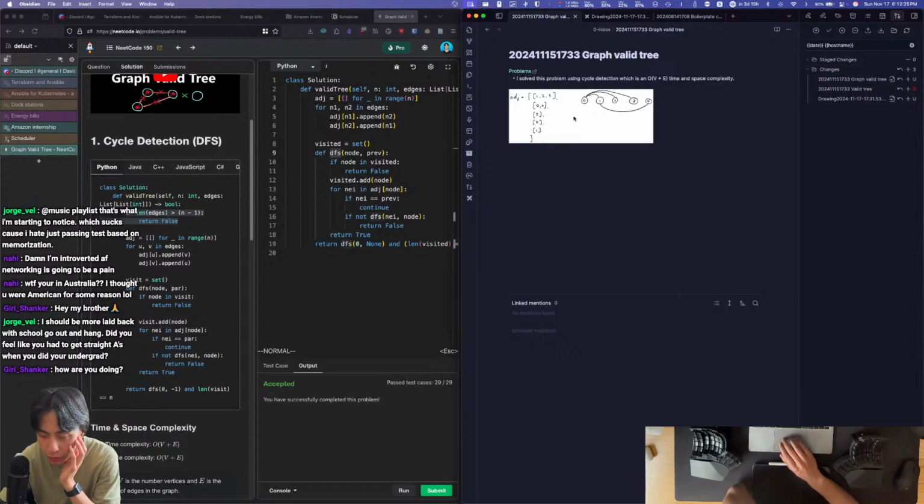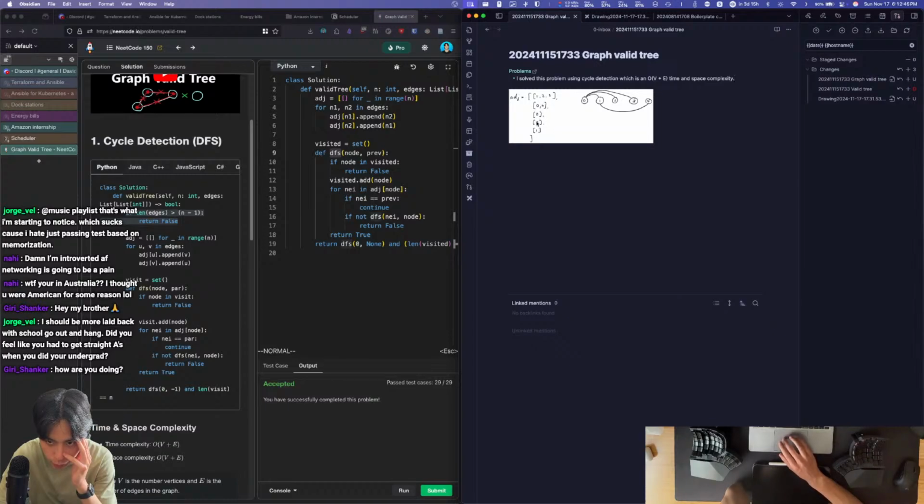I guess you can justify the vertices as being the length of this first list, and then edges is basically 2 times the actual edges.